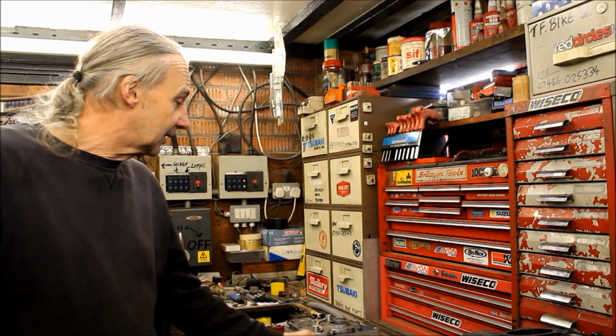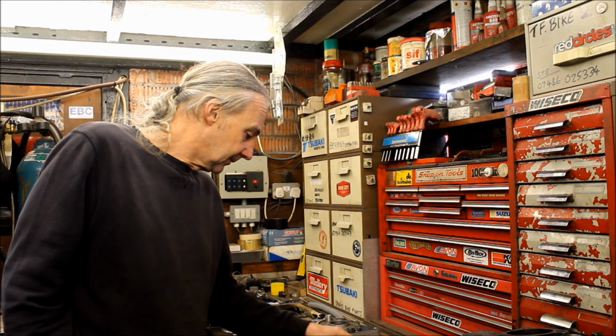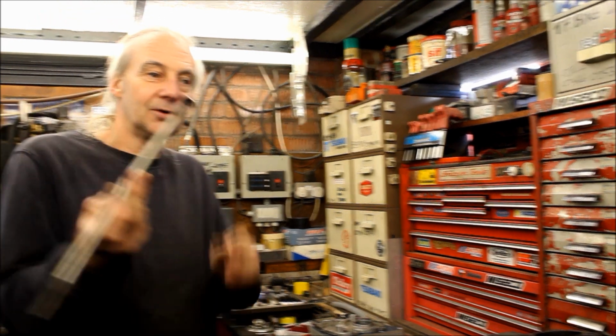I've got some 12 mil stainless bar. Yeah, right. Well, somewhere. I think I might have some as well. Well, if you've got some, I've certainly got some 12 mil nuts and bolts. That's a 10 mil one for the bottom. Yeah. And that is actually long enough.